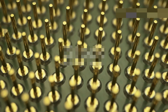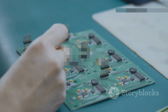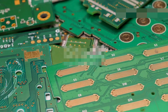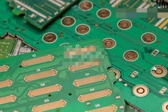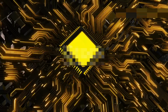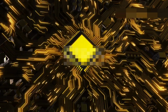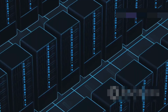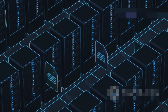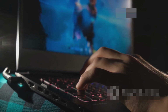So why do engineers put a precious metal like gold inside a computer? It's not to make it look fancy. The reason is all about science and performance. Gold is an amazing conductor of electricity. That means it lets electrical signals pass through it with very little resistance. In a computer, information zips around as tiny electrical pulses. Using gold ensures those signals travel fast and clean, without getting lost or scrambled. It's like having a super smooth, super fast highway for all the data inside your machine. This speed is critical for everything from loading a video game to just moving your mouse across the screen.